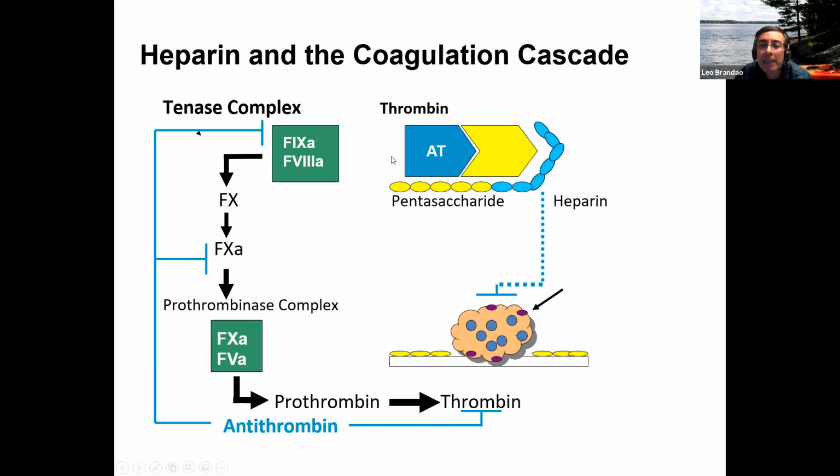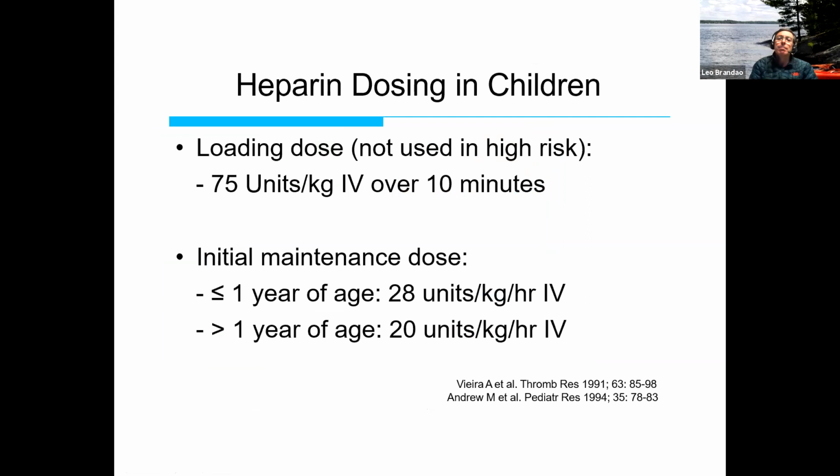Now, this antithrombin dependent effect can be monitored by laboratory tests that we use to evaluate if the amount of heparin being administered to the patient is adequate or not. Because of the charge characteristic I mentioned before, heparin needs to bind non-specifically to other proteins, heparin binding proteins, before it binds to what a clinician wants it to bind to, again, antithrombin. So for the anticoagulant effect to be reached faster, clinicians need to give a loading dose. The loading dose in children varies between 50 to 100 units per kilo IV over 5 to 10 minutes.